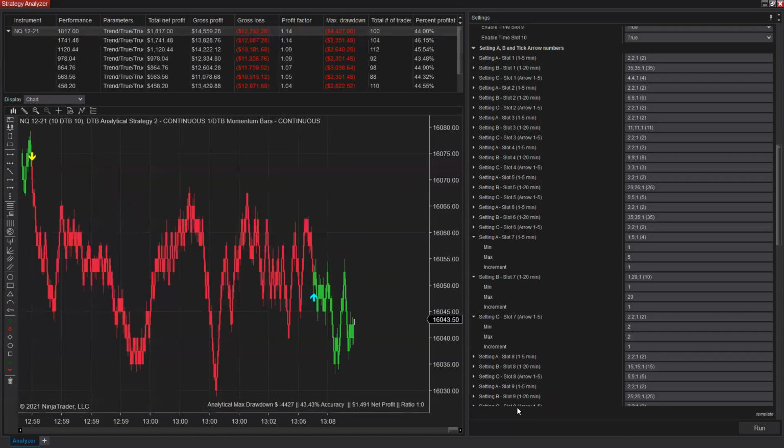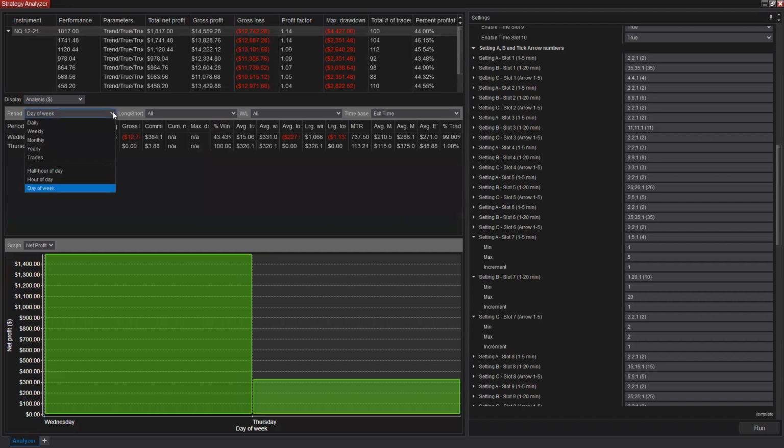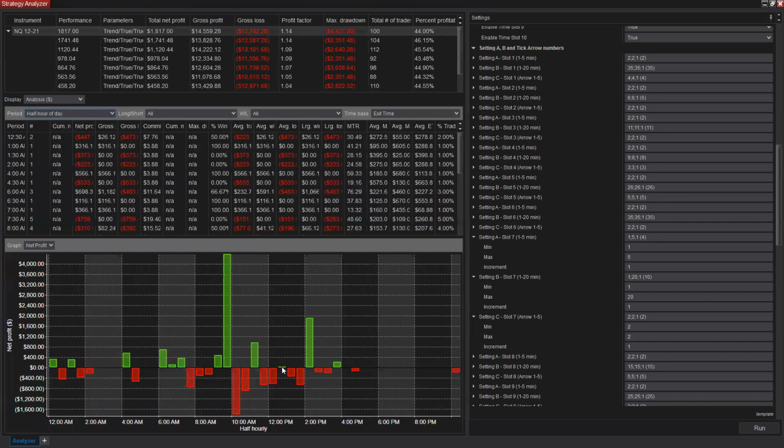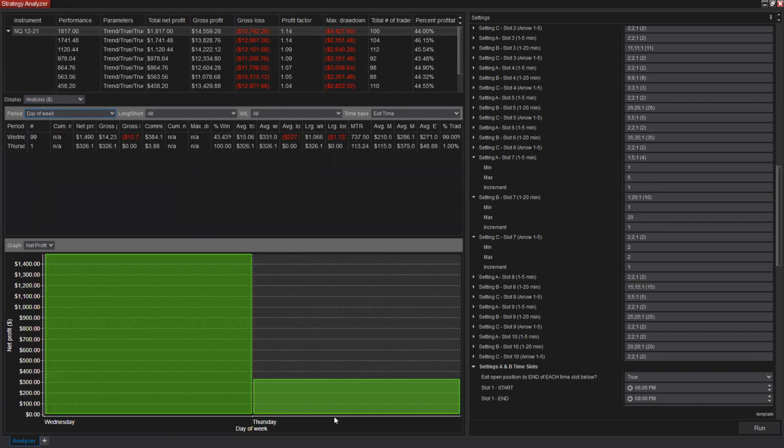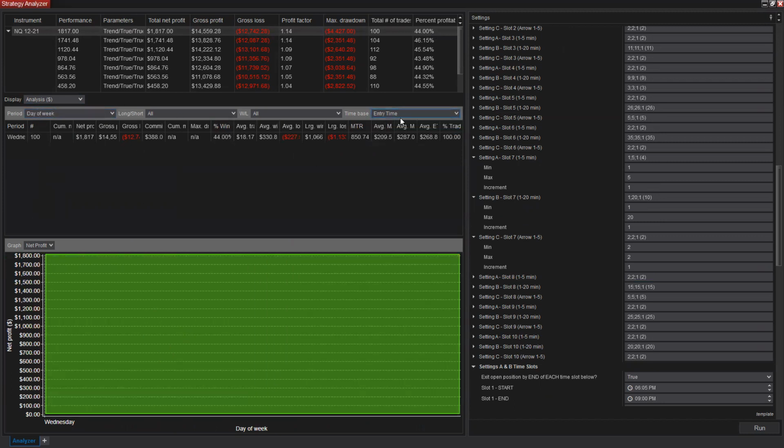Just select the values that you want to optimize on, and that's going to give you your optimized setting. So we've only optimized this slot over here. Once you've done your first optimization like that, we can also check the day of the week. While we're here, let's make sure that the day of the week was right. Yes, there's our entry time as only the day of the week.